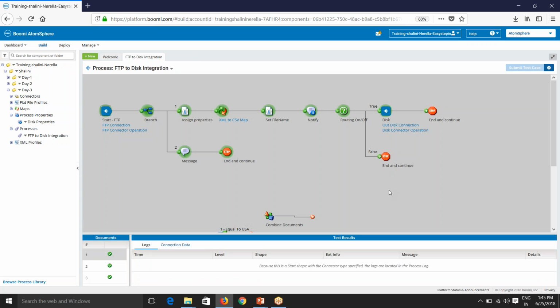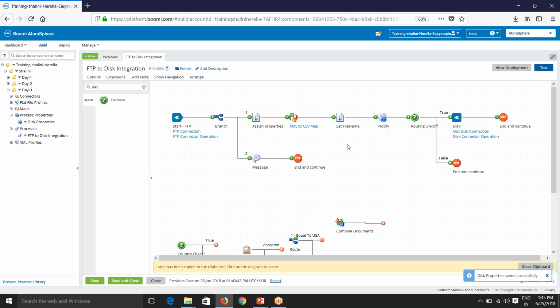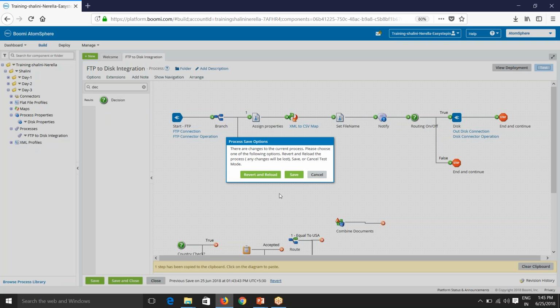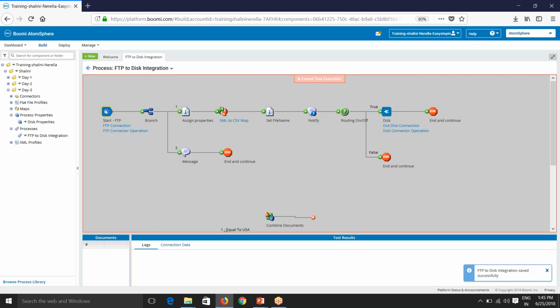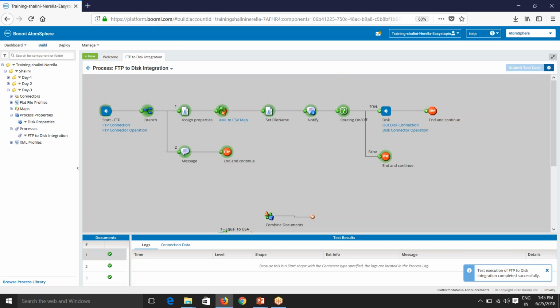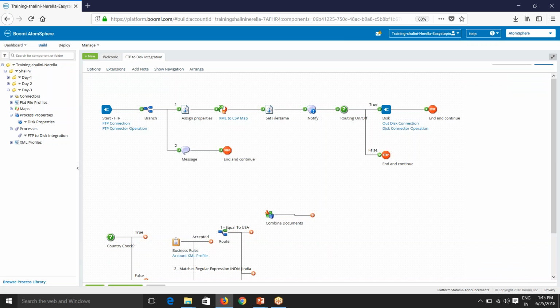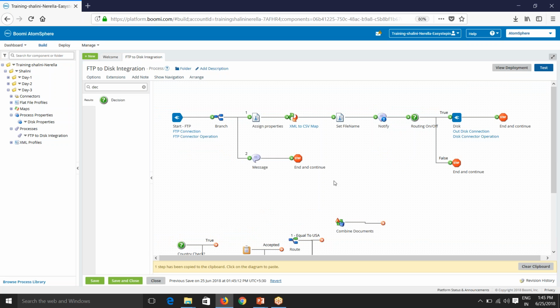And when I say save and close, now the thing is you shouldn't send the document to the target. So now it will go to the false path and stop the document. So see here, it has gone to the false path. So this way I can achieve my scenario, right? So that's about a process property. A process property is a component that can be used across processes in that particular folder, right?